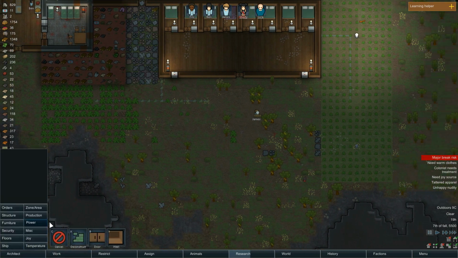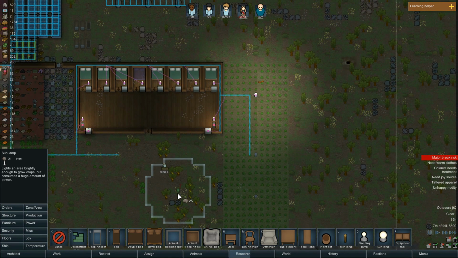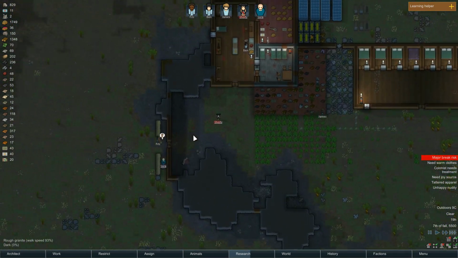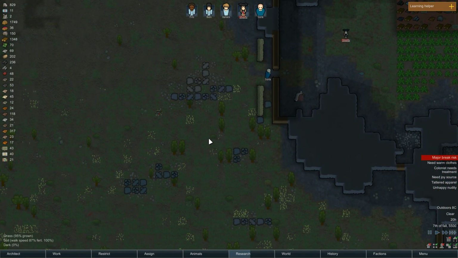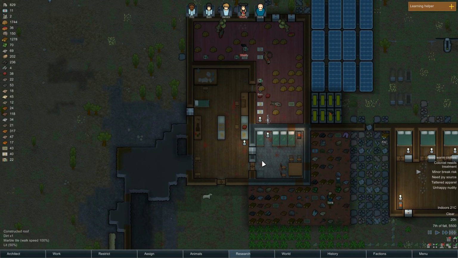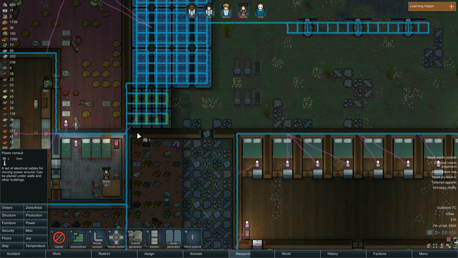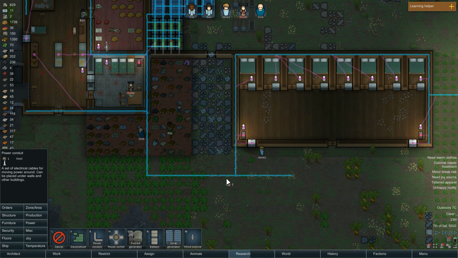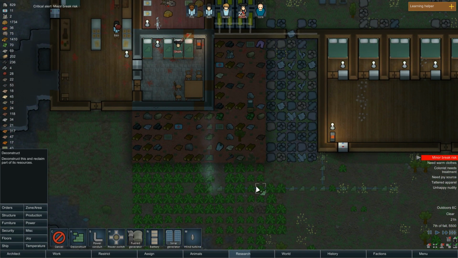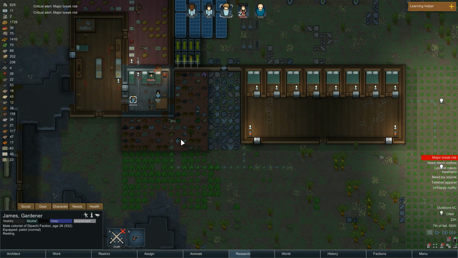Oh wait, we can deconstruct it because there's nothing, so... yeah, it's furniture. It will take a lot of power, but I think we're producing a ton. Yeah, great. So now we run power conduits for there. Let's just deconstruct the thing.